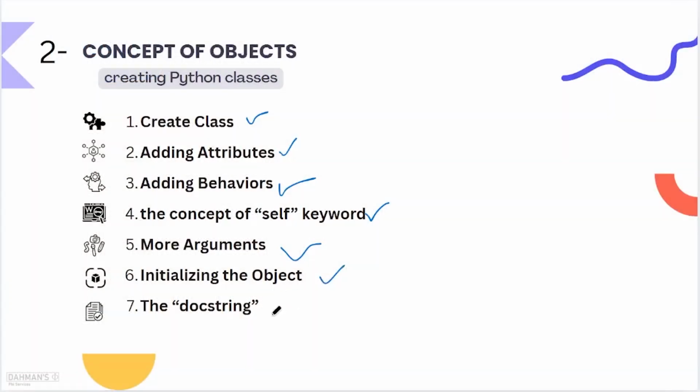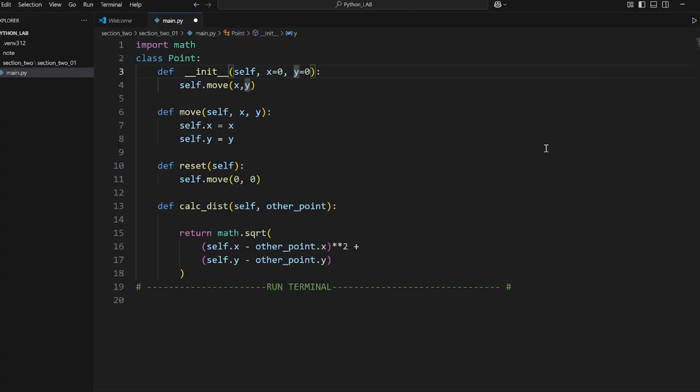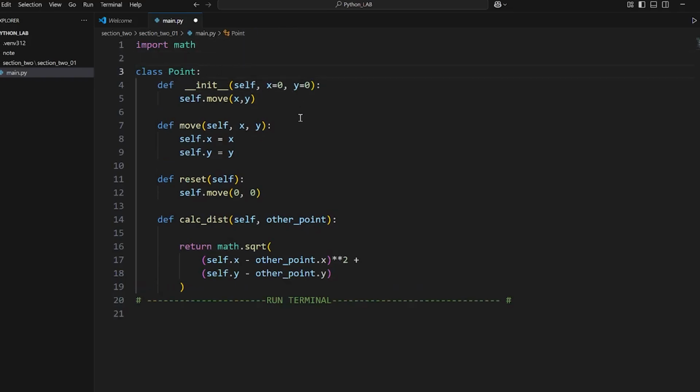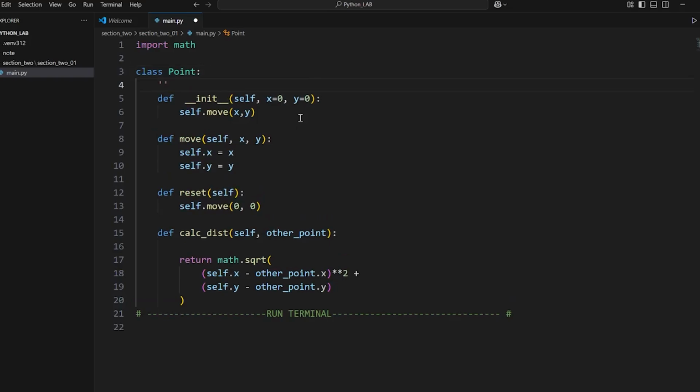Now, the last thing to talk about is the docstring in Python. This is the way you explain yourself. Imagine I am writing this class and I want to make it available to other people to use. In this case, of course, you must tell them an idea of how it works and what it does. This is not exactly documentation, but an explanation in some way. For example, for the class, I'm going to just say it represents a point of 2 dimensions.